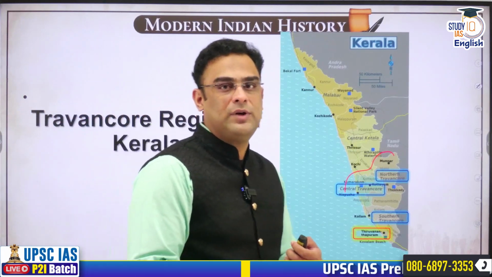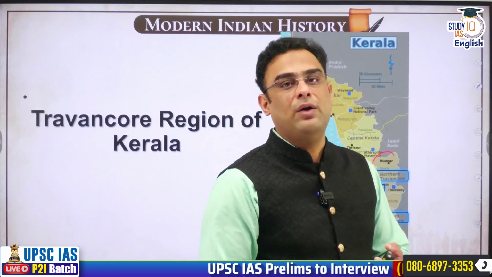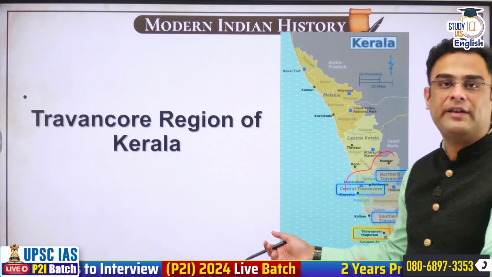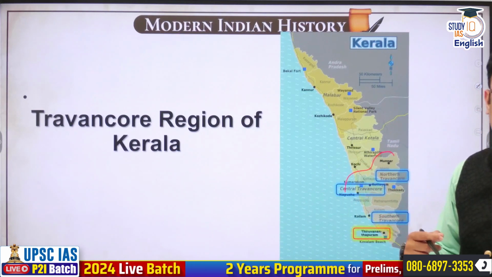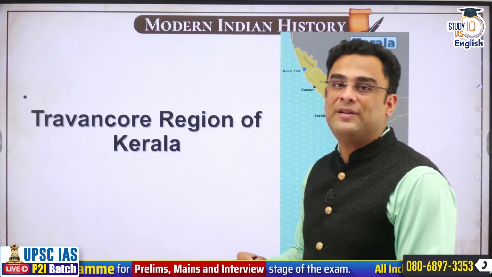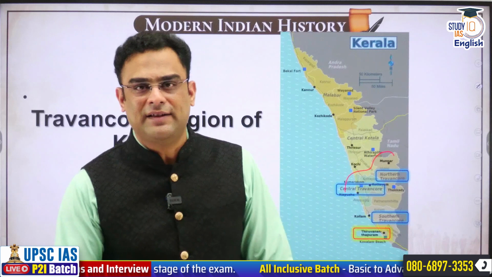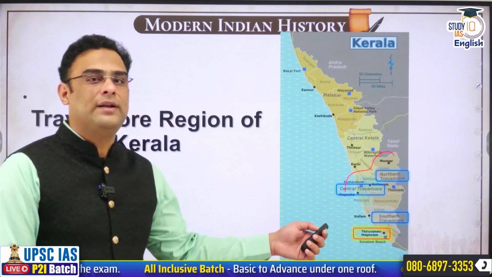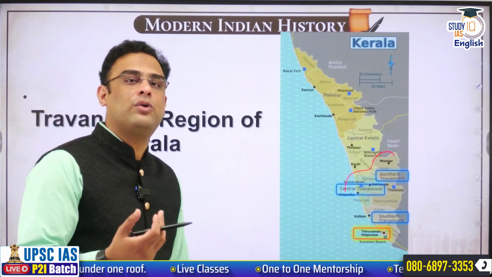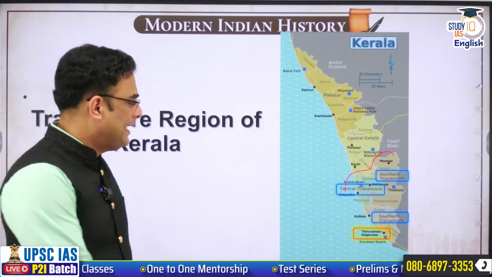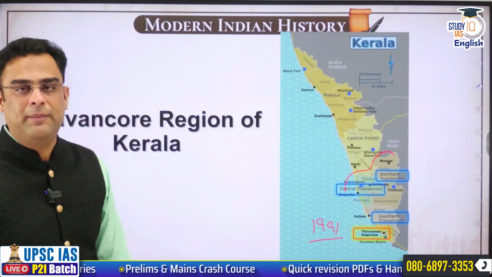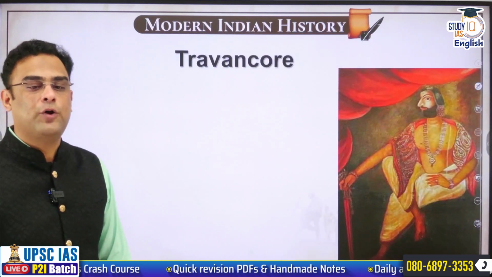Thiruvananthapuram literally means the city of Anantha, the deity whose very famous temple is located in the city of Thiruvananthapuram. This city during British times was also referred to as Trivandrum. Okay, Trivandrum, that is another name, the anglicized name of Thiruvananthapuram. Britishers tried to anglicize many such names which they found difficult to pronounce. In 1991, the name of the city was changed back to its original name of Thiruvananthapuram. So I hope you got that, guys.